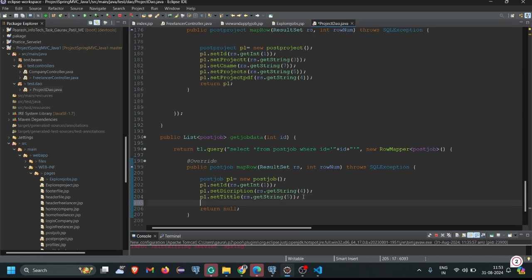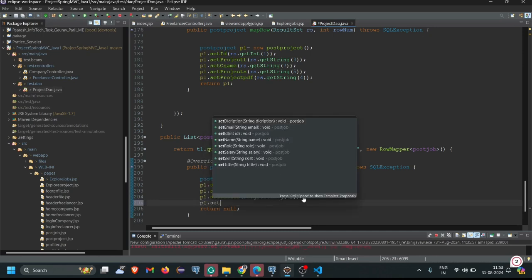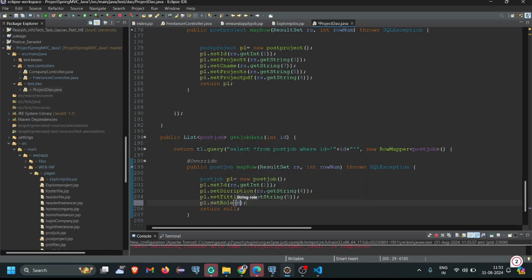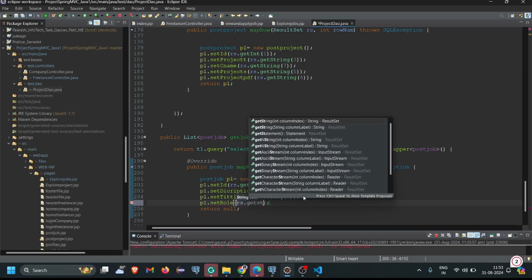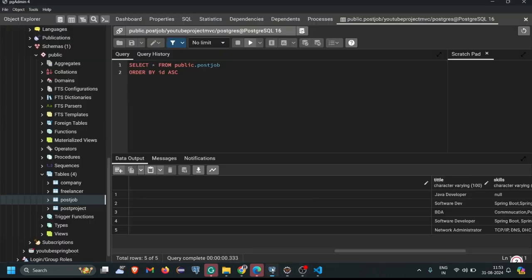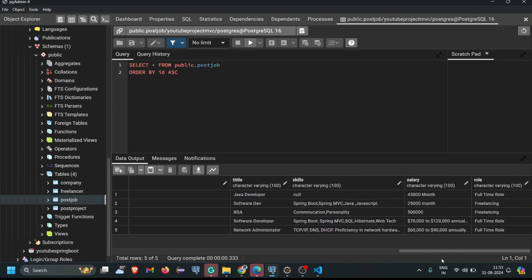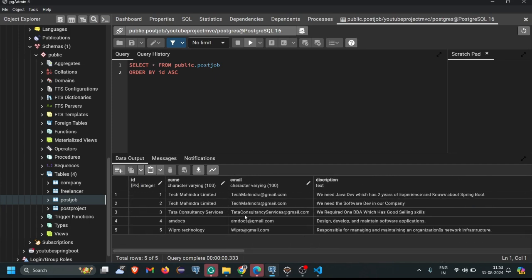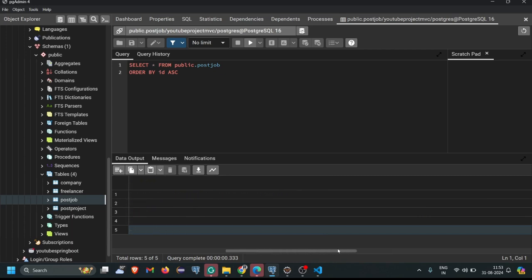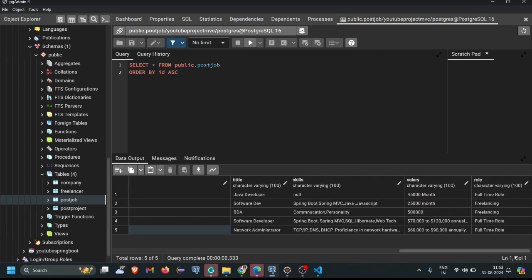Then p1.setRole(rs.getString, column index number. I have to check my database. That is the role, that is the last one. So 1, 2, 3, 4, 5, 6, 7, 8.